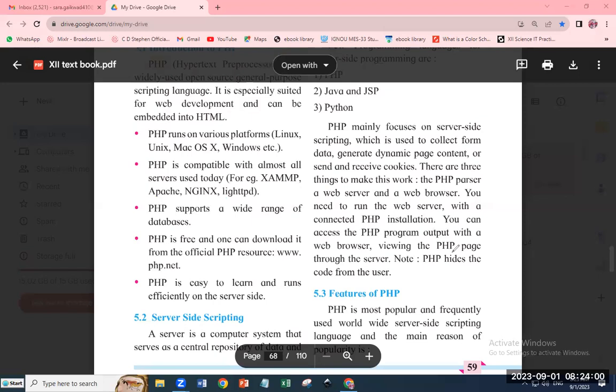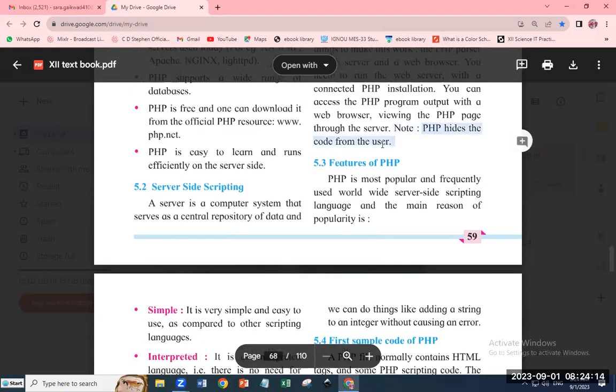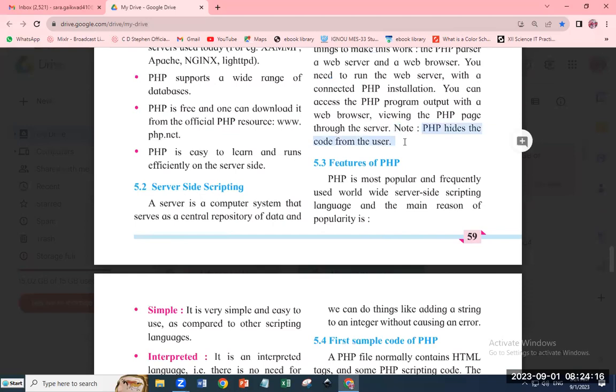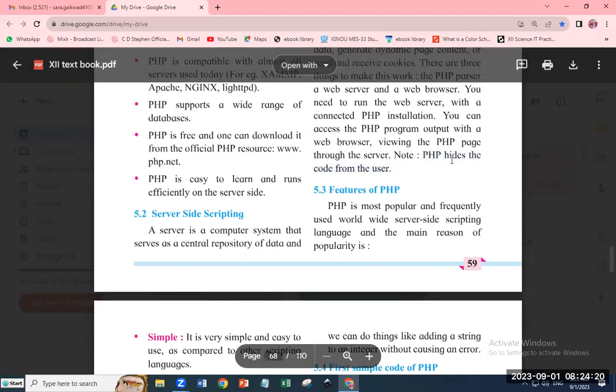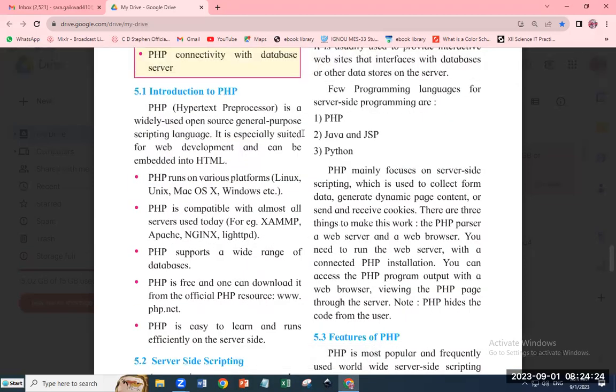Server side is more secure because it is not showing me the codes, but client side shows me the code, so the codes are not secure, right? Here the same thing it is telling us, PHP hides the code from the user. He only can see the output of the program. Okay, here a short small introduction for PHP and server side script.